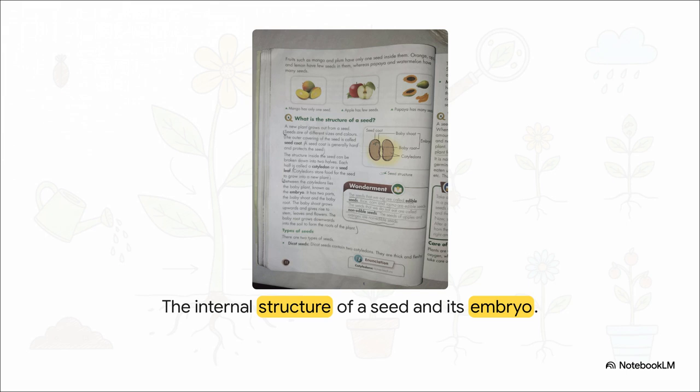On the outside, you've got a hard protective covering called the seed coat. Inside, the seed is often split into these fleshy halves called cotyledons. Think of them as a packed lunch. They store food for the tiny baby plant tucked inside. That baby plant, the embryo, is basically waiting in suspended animation, with a tiny baby root ready to grow downward and a baby shoot ready to grow upward toward the sun.